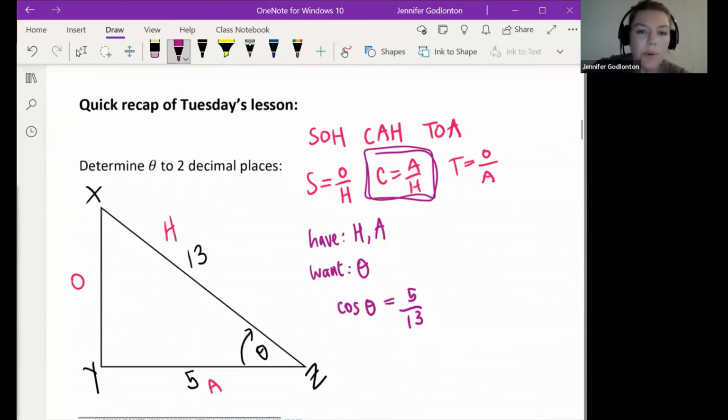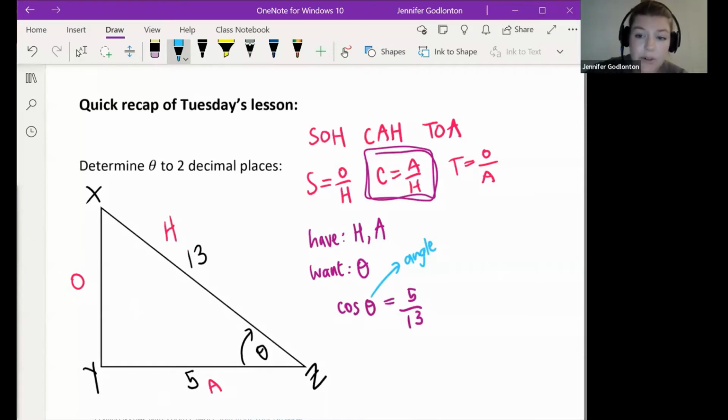Now, the most important thing here, because we've been dealing with angles, your brain is set into angles, and so it feels much easier now. And it gets a little bit more complicated later when you have to switch between the two. So it's really important to think about what you're doing. We're looking for theta, or Peter, as some people in this class like to call him, but we're looking for theta, which is an angle.